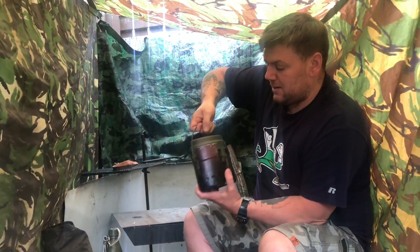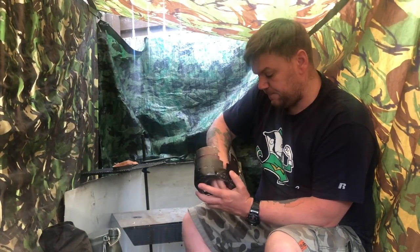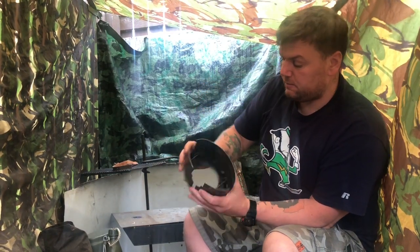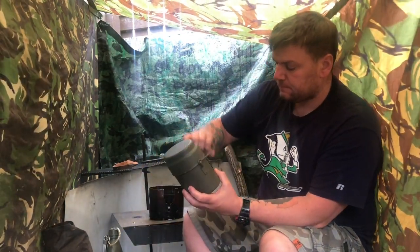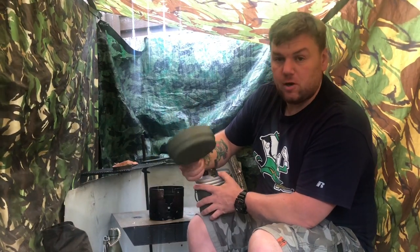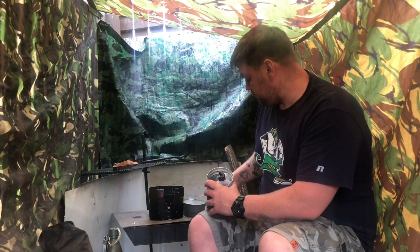Get the handle and pull the handle up. It's the windshield. It's got these legs in here too for sitting the can on when you're sitting the stove on it. The lid uses a frying pan or a cup for having a brew. Now inside, it's got a wee spoon.